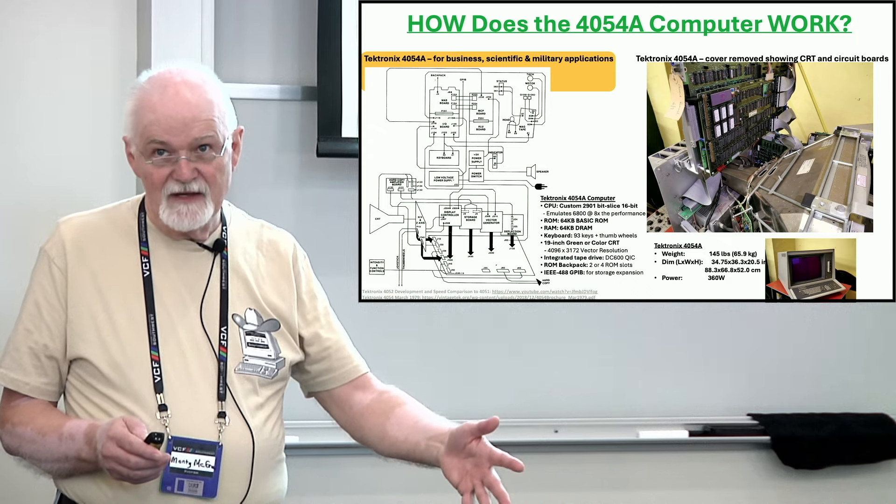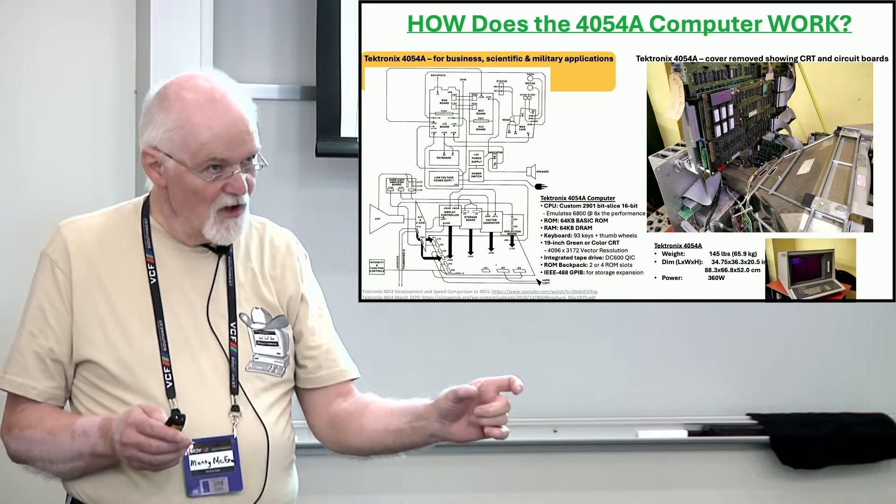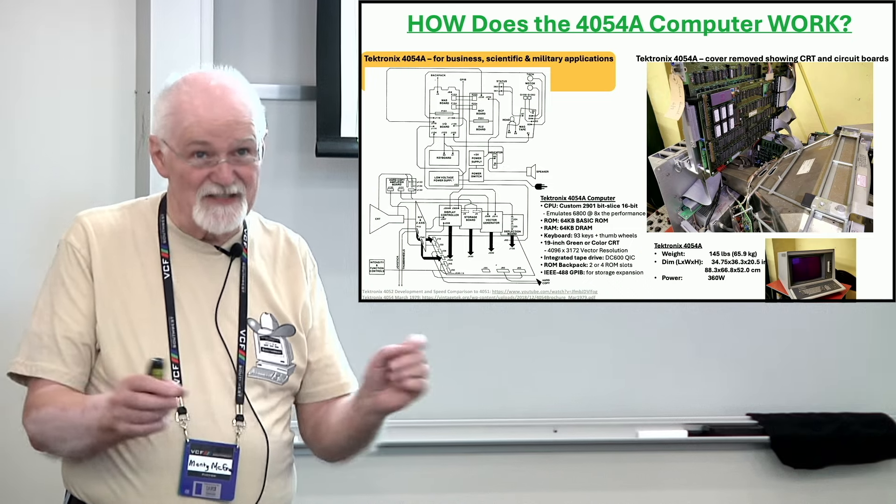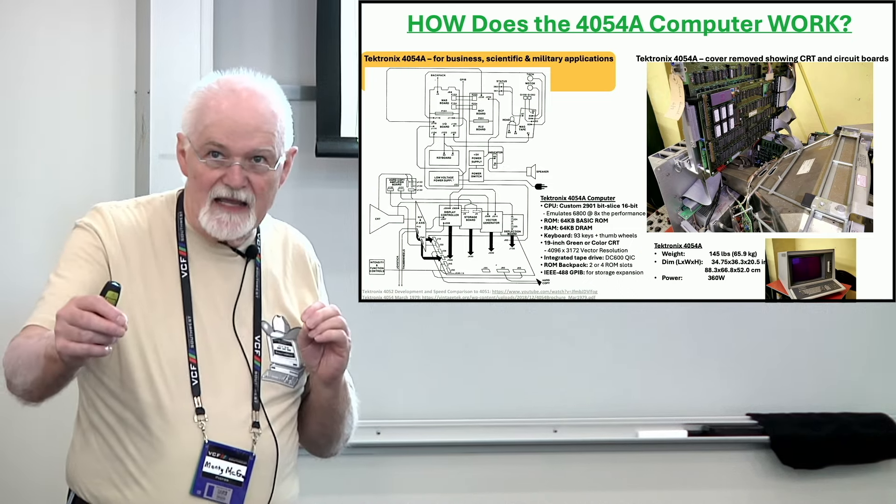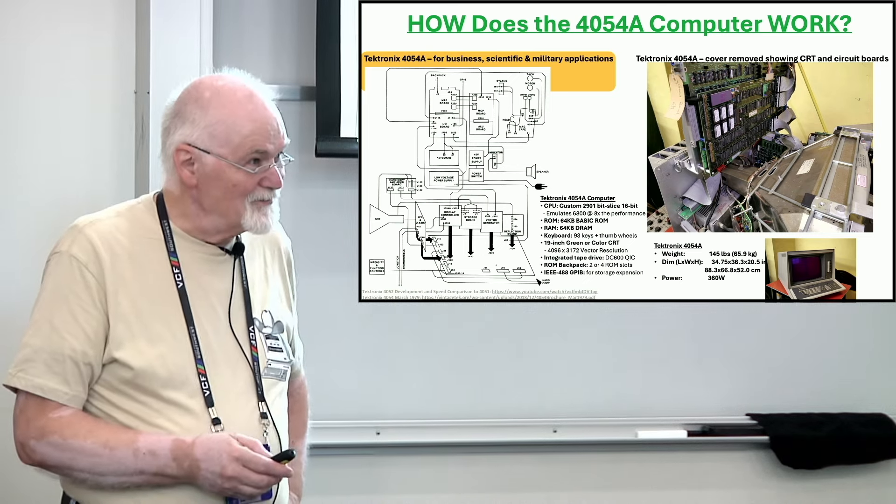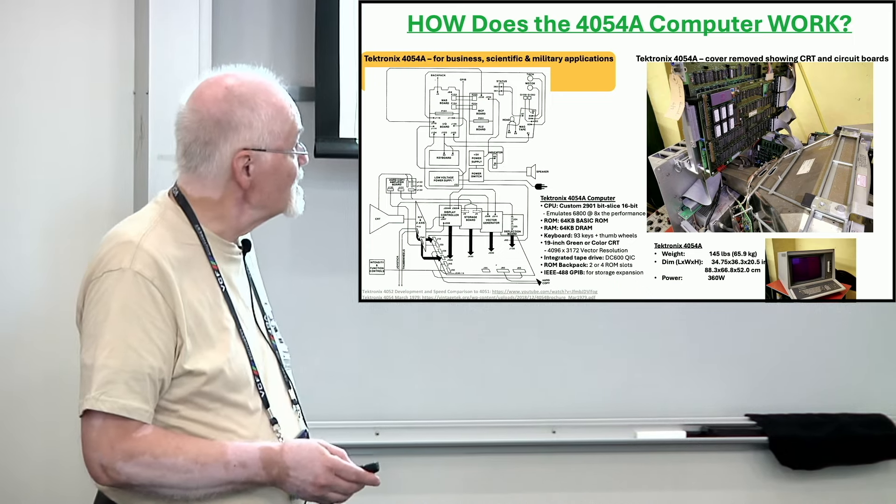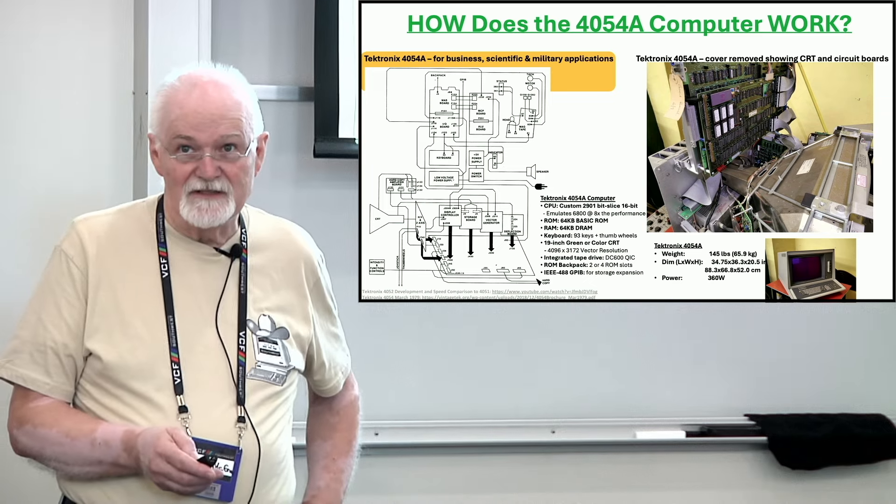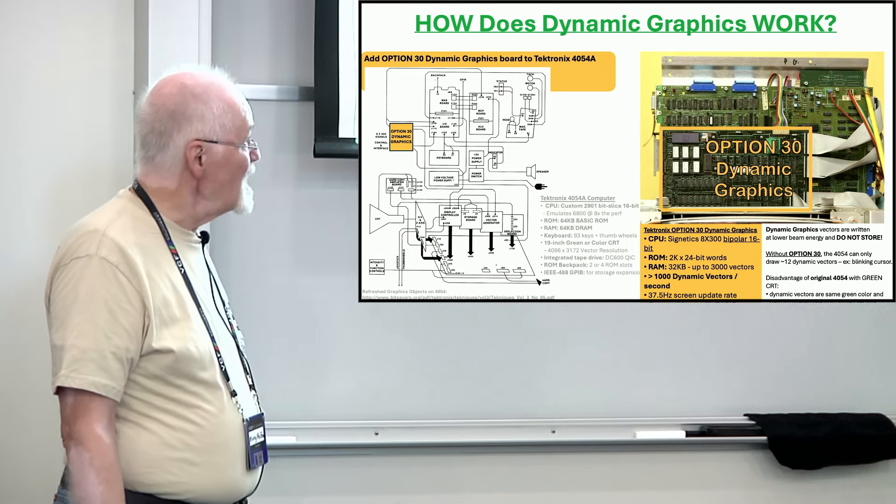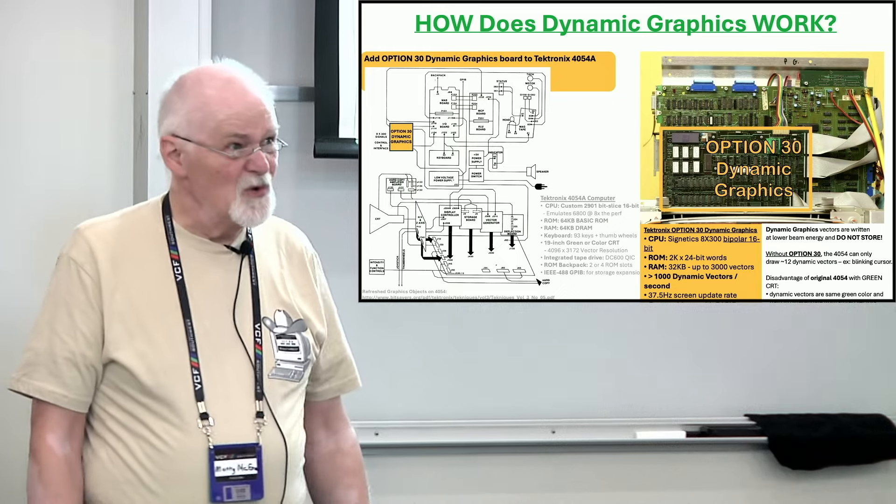They designed this one to do CAD and so it's got some very special features in the graphics which is why they put in four to five boards running the display. It is incredibly fast, faster than its cousin. The 4052 has the identical CPU board set but it's got the old display board from '75 which took a fixed period of time for every vector. They have a totally different design. They built their own D to A converters. Short vectors are very fast, long vectors take longer.